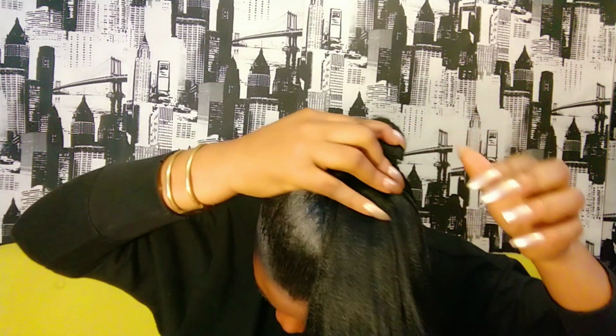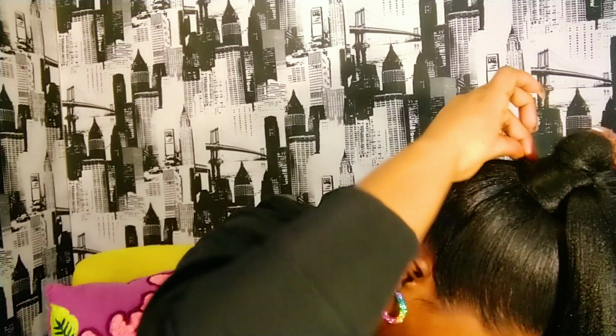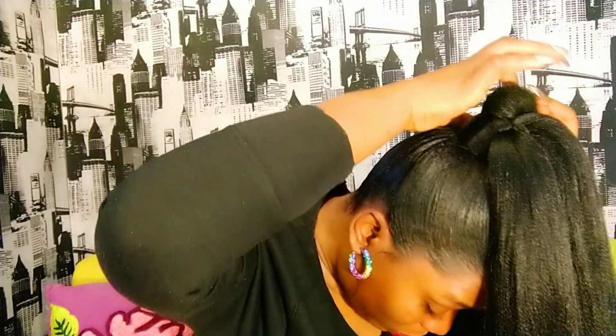Around my hair. Okay, so our ponytail is in place, and we got our piece of hair right here. We're just gonna wrap this around just to secure the bun and give it that fine finish. Okay, dolls. There. I'll just put it in. Try not to poke your scalp with it, honeys, because you gotta push the bobby pin upwards, not downwards.